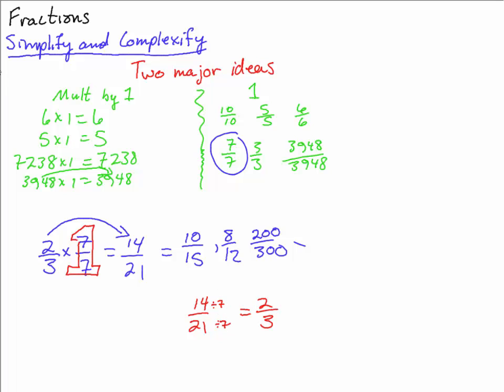Well, why do we simplify? Various reasons, but the first one is for communication. If you went out and bought a bag of chocolate chips, Hershey's or Nestle or anything like that, and on the back of the bag it said, add into your recipe 72/96 cup of sugar. Are you kidding? I don't even know what a 1/96 cup of sugar looks like. That's teeny, that's itty bitty, and 72 of them? How boring, how tiresome.